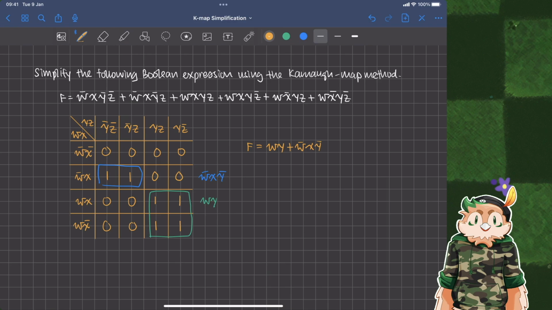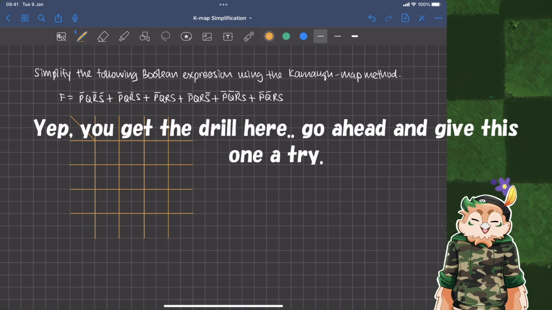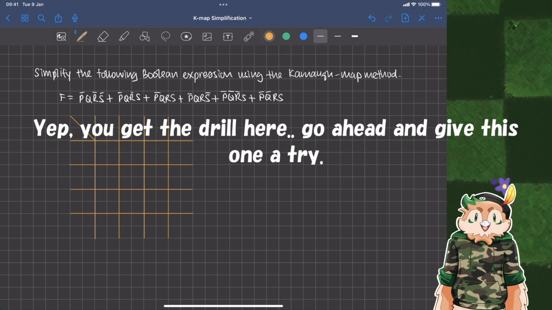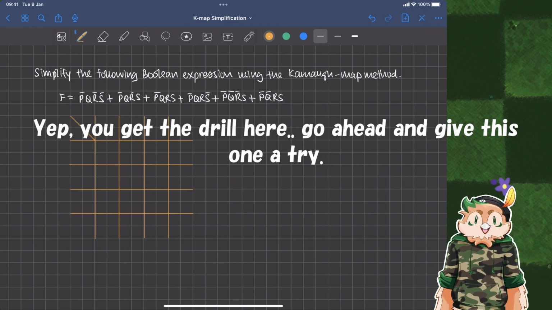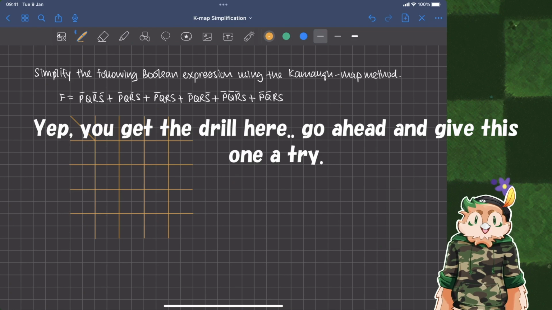And here we go. This is just another example that we got over here. Okay, I think I've dragged on the video long enough. Let's end it off with this example over here. Before I show you the solution to this example, I want you guys to try it out on your own. I will give you about a few minutes to try this out, and I'll see you guys in a bit.